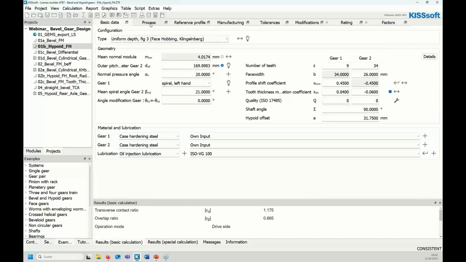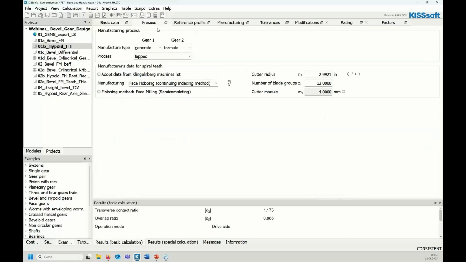When we go on process, we can see face hobbing. We can also see the cutter head. It is described by a cutter radius and number of blade groups. Both of them are needed to calculate then the epicycloid lengthwise curvature.